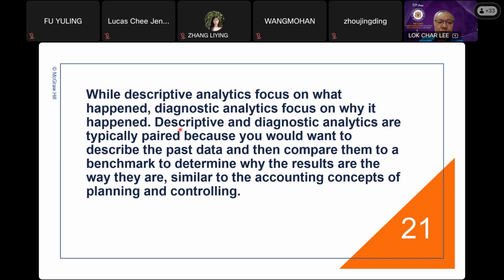Descriptive and diagnostic analytics are typically paired because you will want to describe past data and then compare it to a benchmark to determine why the results are the way they are, similar to the accounting concept of planning and controlling. So this is a simple explanation of the main difference between descriptive and diagnostic analytics.